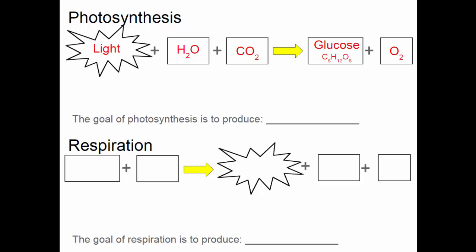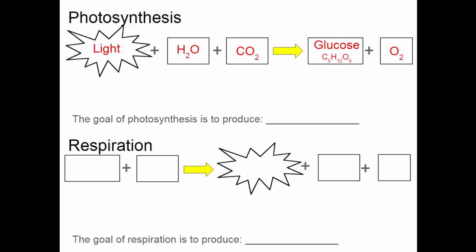Now you'll notice the elements we have here, are they the same elements we had over there? Yes, we still have carbon, hydrogen, oxygen. They have just been rearranged into another form over here. And that glucose is important because that's what plants use for their energy. So when we say plants don't have to eat anything, they make their own food, really what they do is they make glucose.